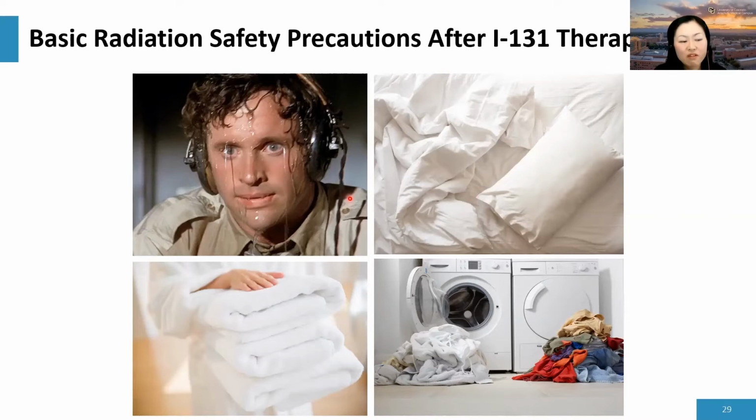In terms of, just to be nice, maybe do your laundry separately from somebody else who lives with you that one time. But that actually is a recommendation. People say you don't definitely have to follow it, but I just say do that just to be nice. And you don't have to worry about any sort of contamination of radioactive iodine to your washer and dryer. Really, it's a very small amount of radiation. It's a lot of water, and so it all just gets rinsed away.